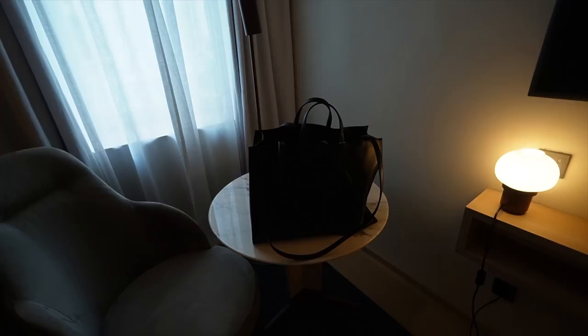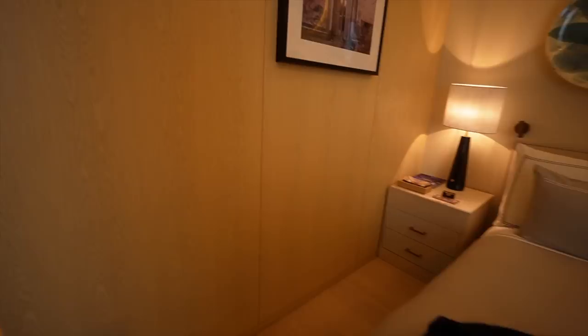I don't think you can see it properly in this light. I put it over here. There you go. It is so obnoxiously heavy. I don't know how people use this as an everyday bag. That is my one thing that I'm confused about, but I need to unpack at some point. Let's catch up properly. Where do I start from, guys?